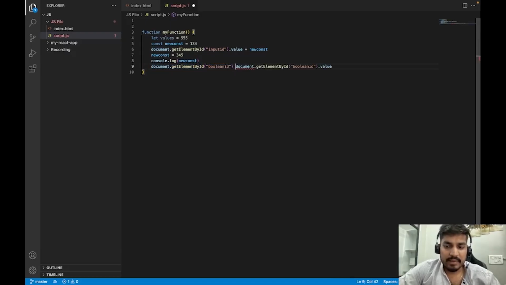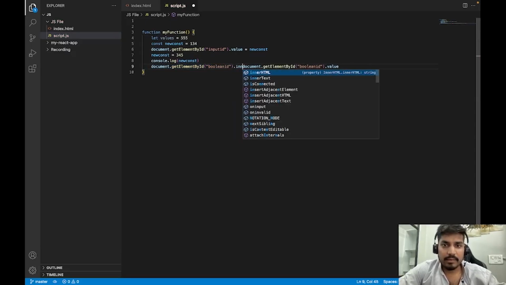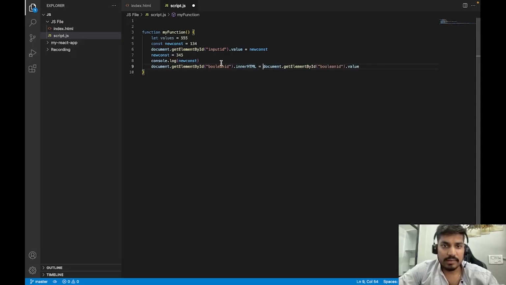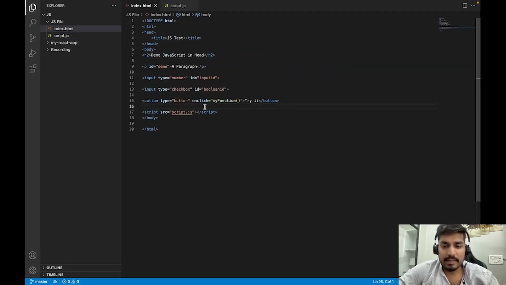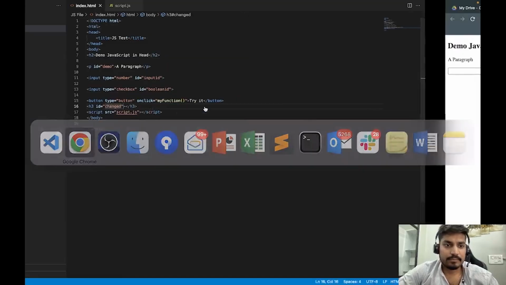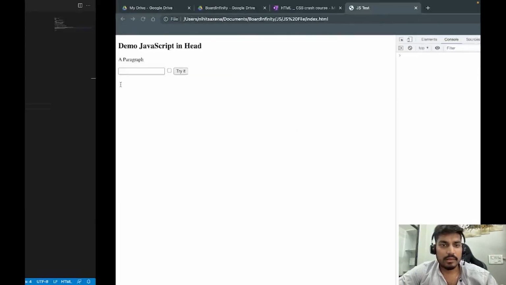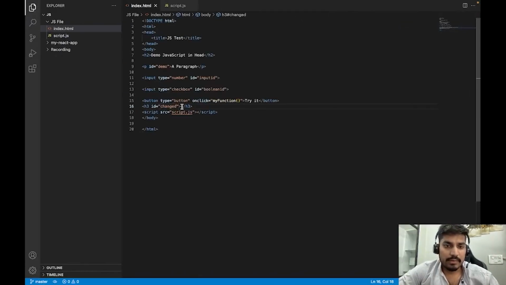So get element by id, this dot inner html is equal to this, and let's create a changed id, and let's print it in the heading 3, and we will place an id called changed. Perfect. And let's put a value here, let's say the initial is false.